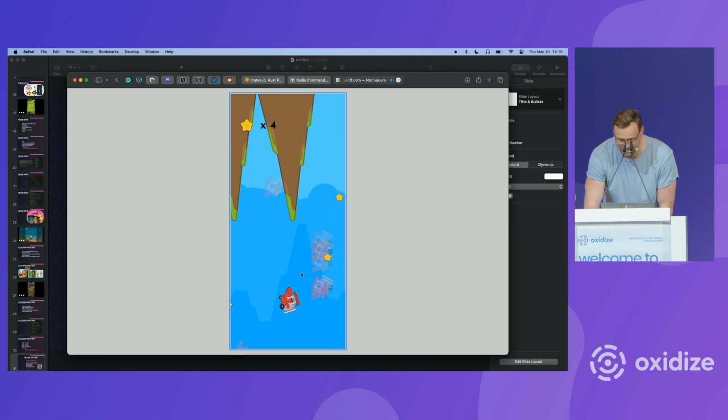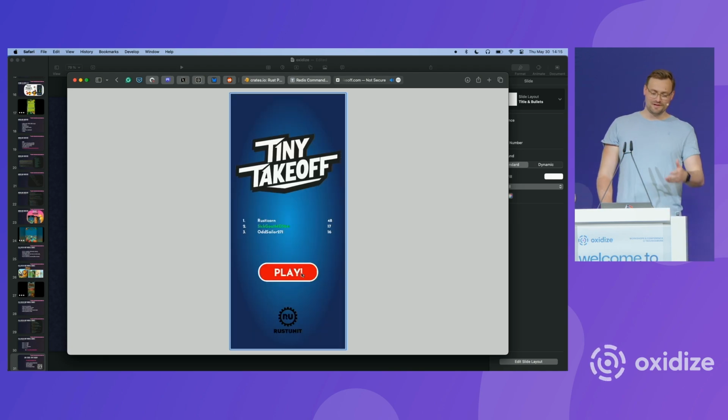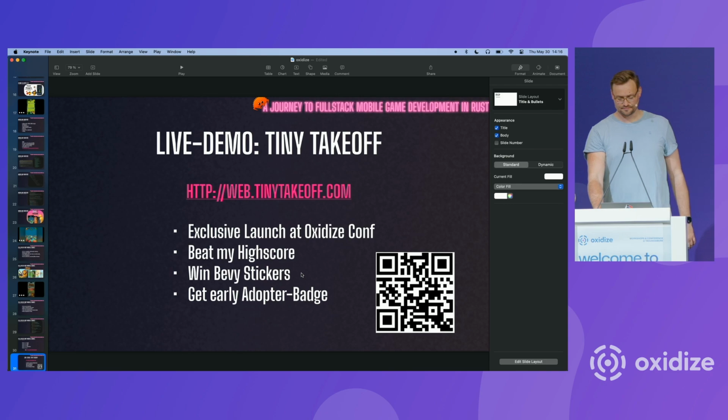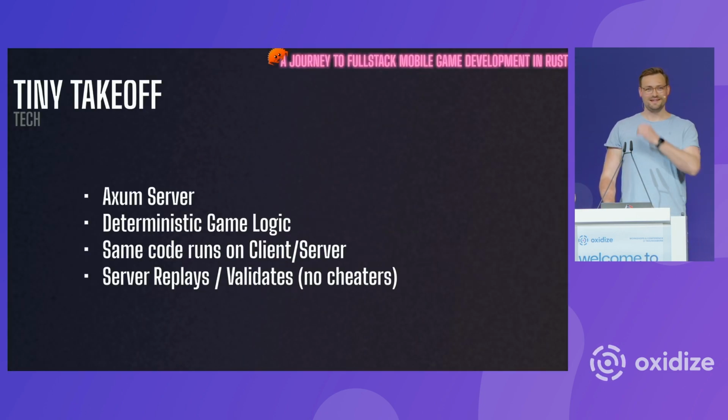I promised you I fly planes with Rust. I hit the B. So anyway, I'm number 1 with 48 stars right now. Whoever can beat me will rack in the Bevy stickers. So please come later to me and show me your app or the browser, whatever you use. Oh, actually, obviously the app is not released yet, so please use the browser version. So let's go back to the slides. Oh, where's the cursor? Nice. Now I've lost everyone. Super smart.